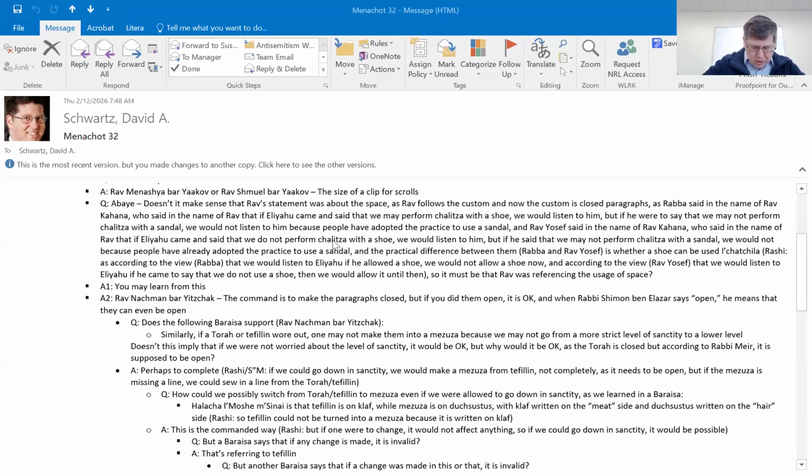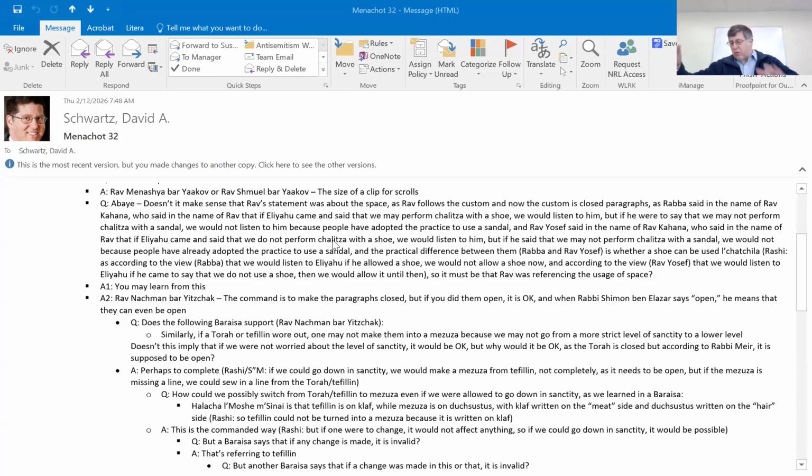And in fact, this is the Shita. Both the Shita Mekubetzes and the Masoras Hashas change this to Rabbi Yaakov, Rabbi Chanina, and so that's how I'm reading it. Some people say that it was Rabbi Yaakov, the son of Rabbi Chanina, but the bottom line is that we seem to see there's a machlokas about whether or not you make any change. And so as a result, it's a machlokas tanaim.